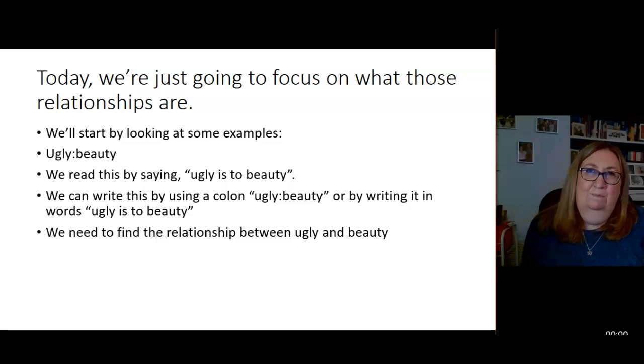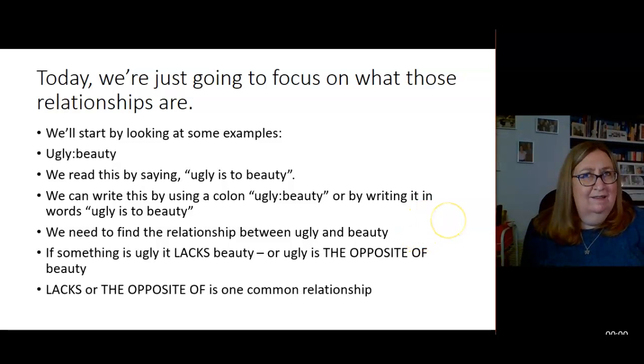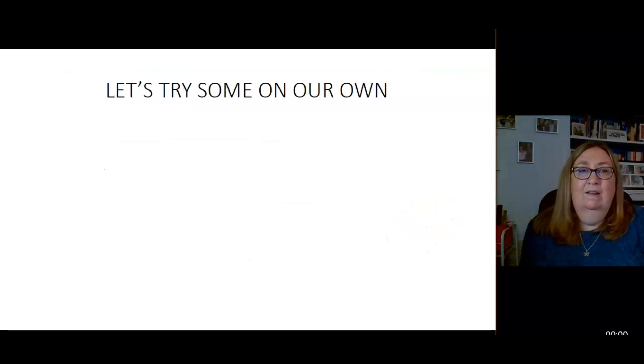Well, ugly doesn't use beauty. I don't define ugly as beauty. It's definitely not a synonym. Ugly is not a type of beauty. But I could say if something is ugly, it lacks beauty. Lacks as a word means it doesn't have. So if something is ugly, it doesn't have beauty, or ugly is the opposite of beauty. So saying that something lacks something or is the opposite of something is another common relationship in analogies.